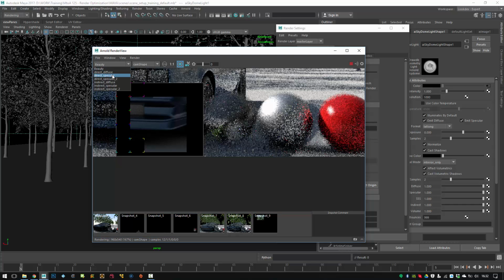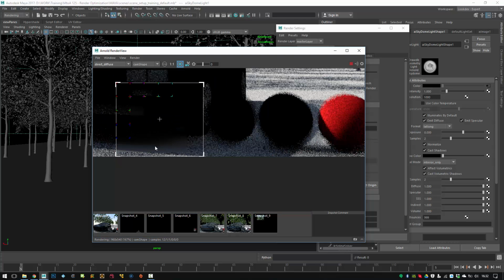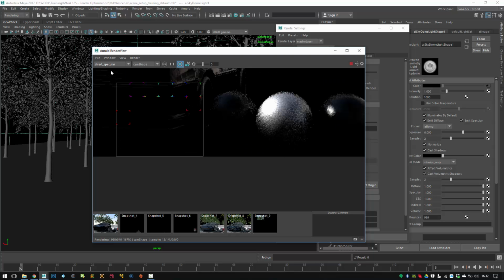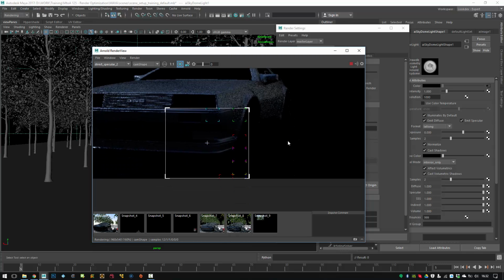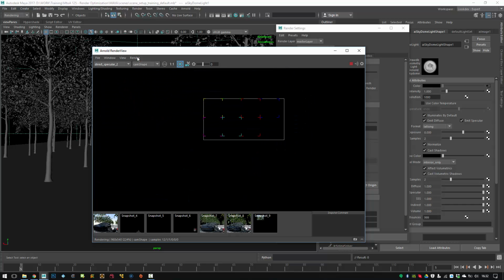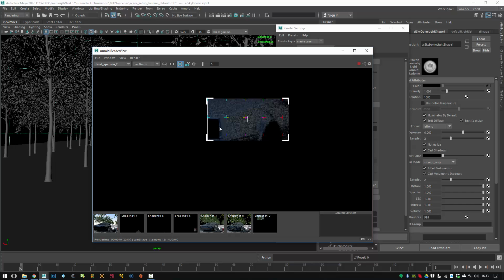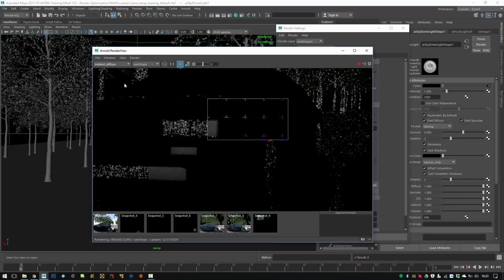So you can see I still have noise in the direct ones, and you can see that this is pretty noisy still. And the direct is pretty clean, the direct spec, which is good. So the A samples for that are good enough, so we don't need to go higher on that. And the direct spec is also, let's just check this area here, and let's change it to progressive again. And the direct spec 2-pass looks as if it's also clean. Yes, it looks very neat. So let's check indirects.